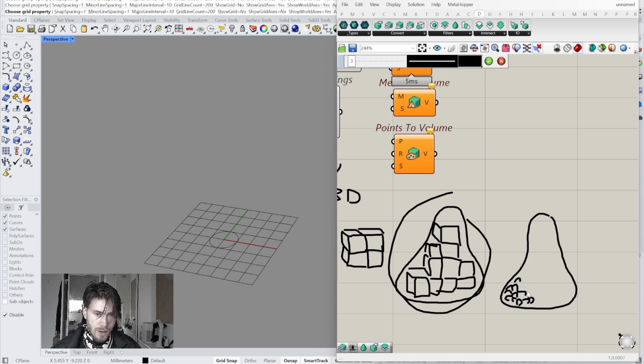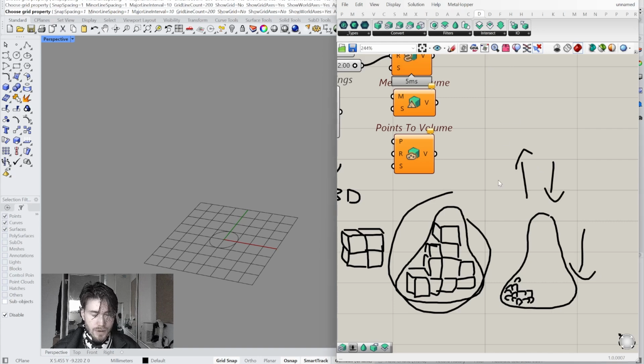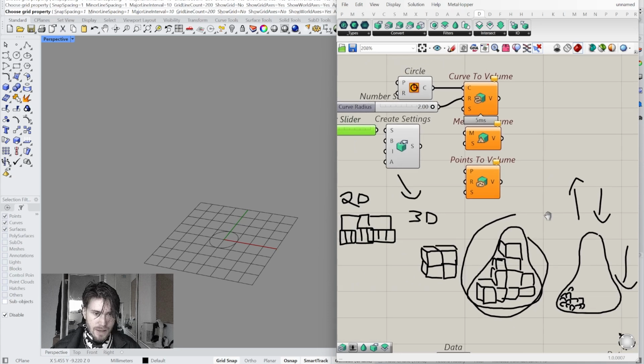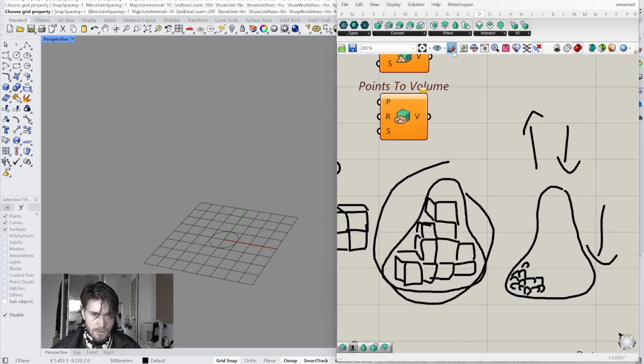Now, if we want a better representation, higher fidelity of the model, we can add many, many more cubes, but this will run much, much slower. So we get a gain in detail, but a loss in speed. So that's good to keep in mind when you're trying to set what you want the voxel size to be.